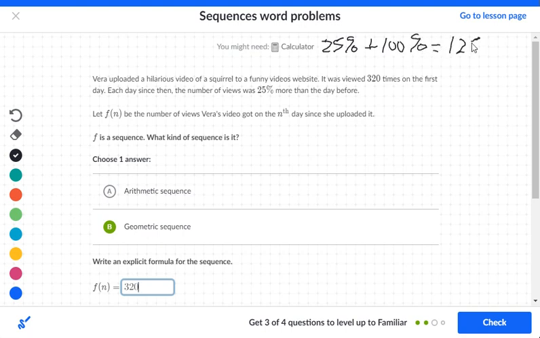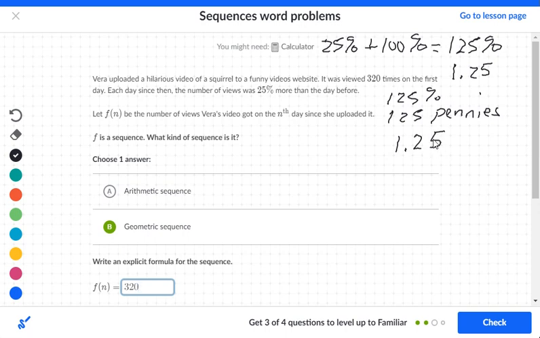And that's going to be 125%. If I move my decimal 2 places to the left here, it's 1.25. Now again, if you're unsure with that, let's take the 125%. Remember, these are pennies. So think of this as pennies, 125 pennies. What's the true value of 125 pennies? If I gave you that, you wouldn't say it's $125. No, you would say it's $1.25.